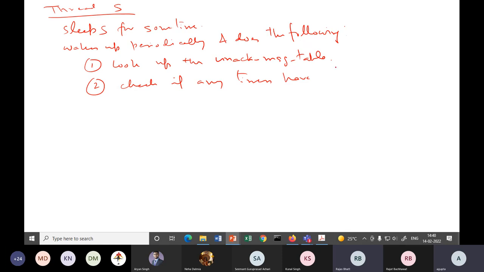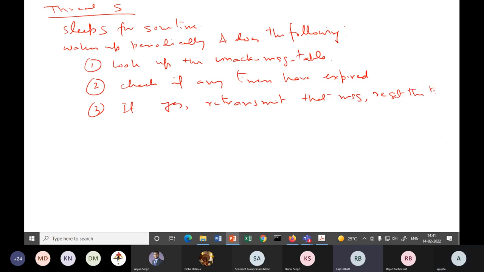I'll come back and correct it. Check if any timers have expired. If yes, retransmit that message, reset the timer. So it just goes through that table.